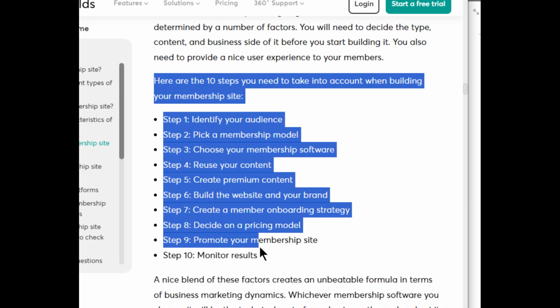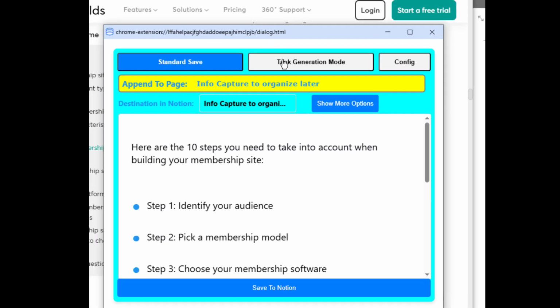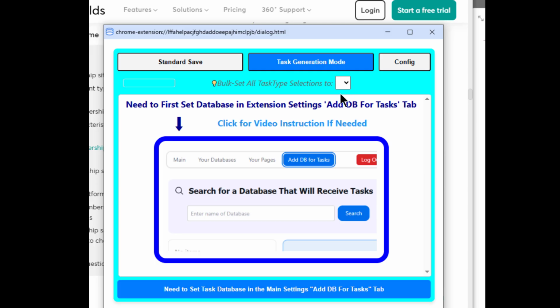In order to batch generate tasks from selected browser content to your Notion task database, you'll need to specifically tell this extension what database you'll be using through a set of steps. And you may have already noticed up to this point that if you don't currently have a task database set up, you would have gotten this instead when you visit the task generation tab.